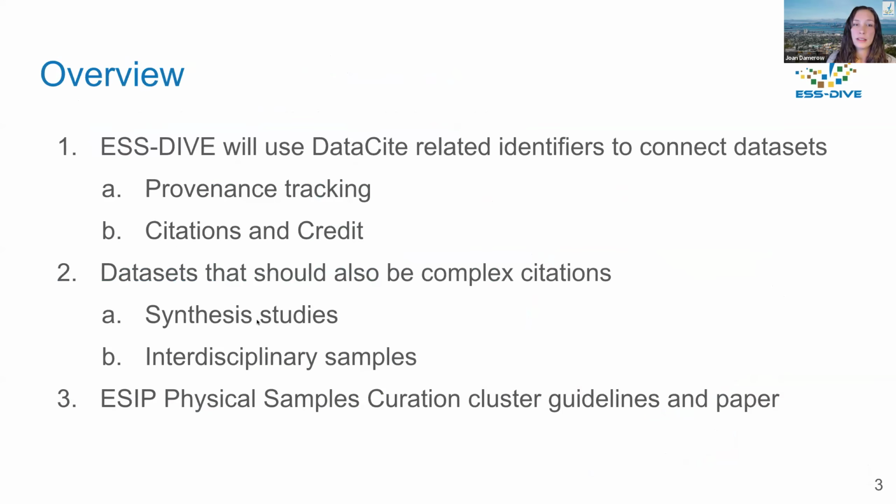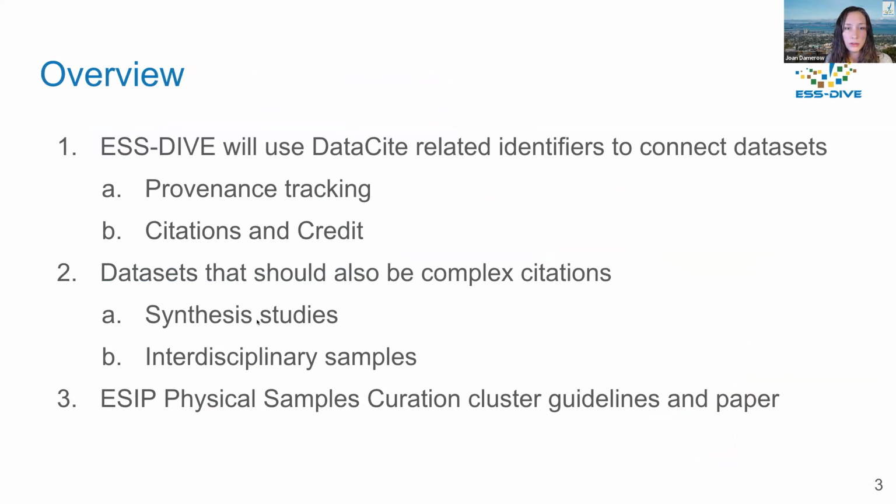And again, I think it's worth considering how we could implement complex citations using or improving somewhat our existing workflows. So I'll go over how ESS Dive plans to use DataCite related identifiers to connect data sets, again, to make the data more FAIR and to enable the functionality of sometimes the complex citations.